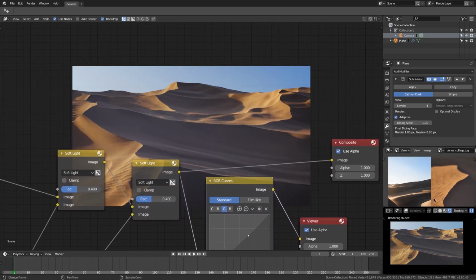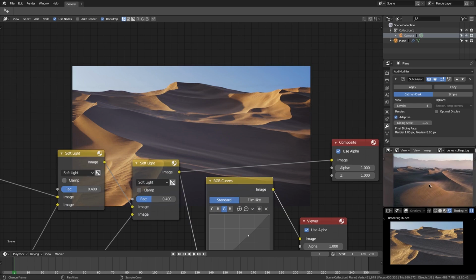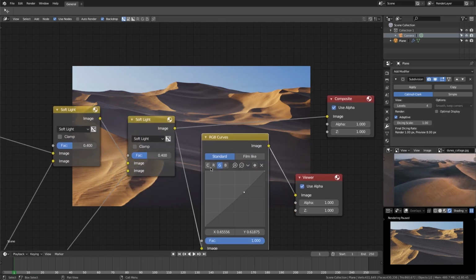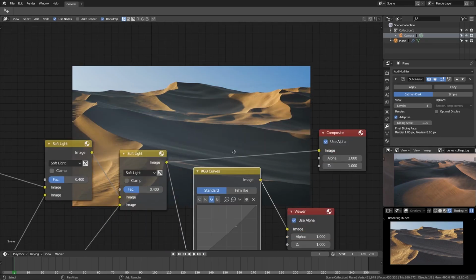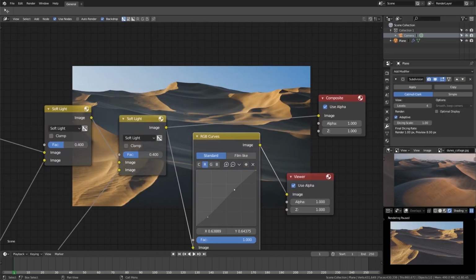I think that especially emulates what we saw over here. Yeah, a little bit. Maybe, you know, in the shadows, actually, instead of red, maybe we take the red down. Maybe increase the green. And that starts to look more like this image in particular.